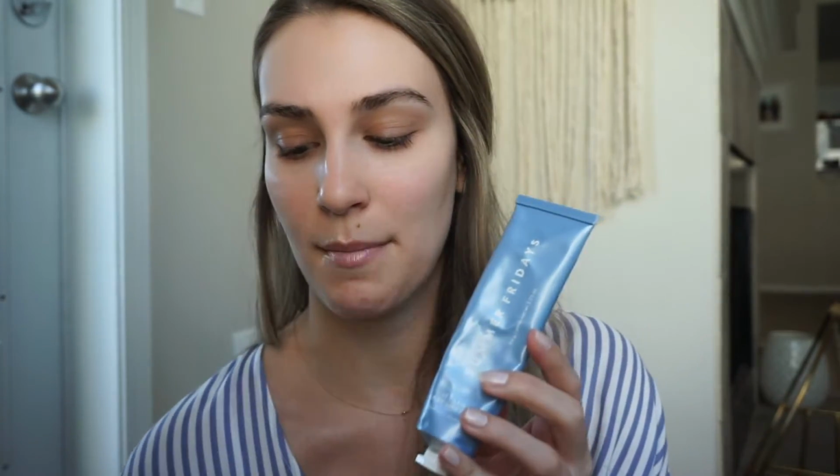Summer Friday's Jet Lag Mask is supposed to be a hydrating mask, but I actually use it as a moisturizer. When you use it as a mask, you put a thicker amount on and let it sit for 10 minutes and you can wash it off, or you can just rub it into your skin and let it stay. Knowing that I don't need to remove it, I just like to use it as a moisturizer, especially since you can put it under your eyes. I love that. So I put this on every single day. I don't use too much because it's expensive, so I use a pea-sized amount and I'll just put it all over my face.